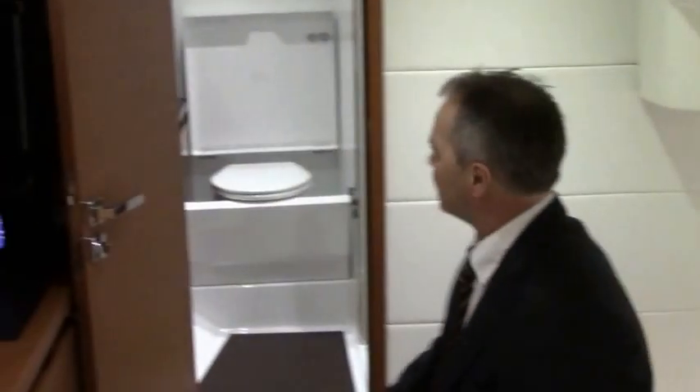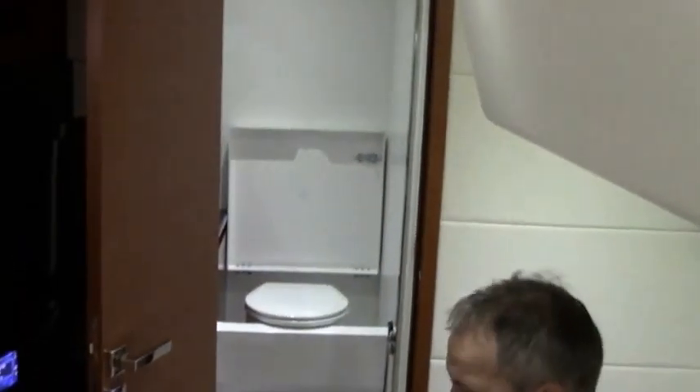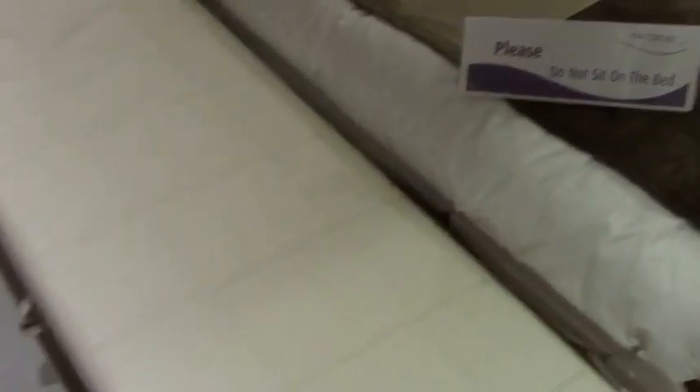The main master cabin suite is very private, with its own entrance. We've got lovely big windows, a lovely private cabin and suite with its own head, bathroom and toilet compartment, and a big double bed with lots of locker spaces, even down to seats and benches with lockers below — fit for the captain and his good lady.